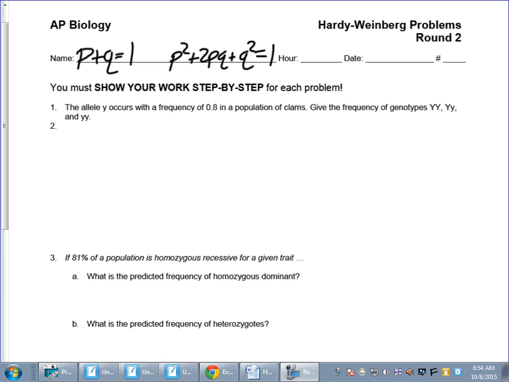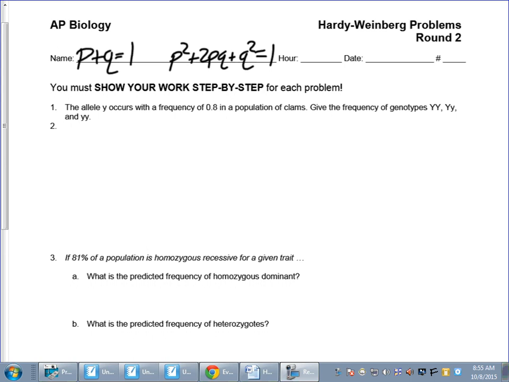Right? So again, P typically represents the dominant allele, Q typically represents the recessive. Or as we do with the sickle cell, they could represent the two different genes in a codominant or incomplete dominant situation. P squared represents homozygous dominant, two of the capital letter gene. 2PQ represents heterozygotes, and Q squared represents homorecessive. Okay? And if you have a dominant recessive situation, it's always easiest to solve for the recessive first.